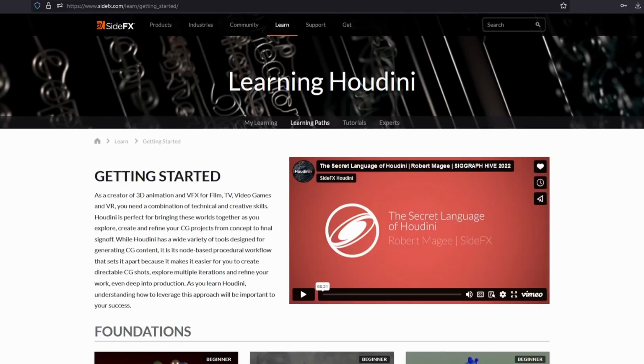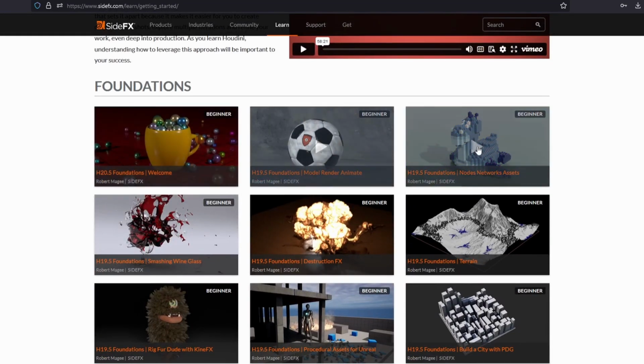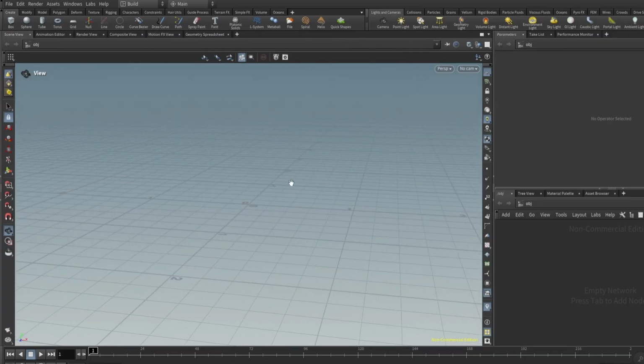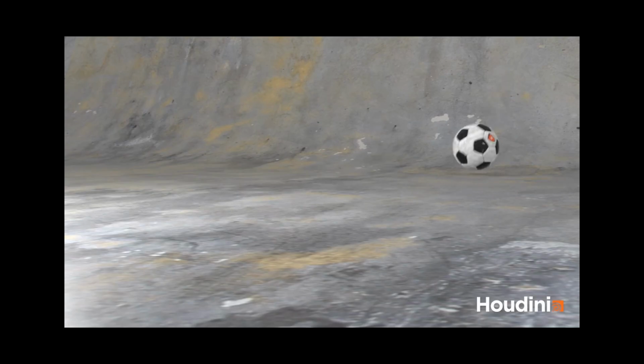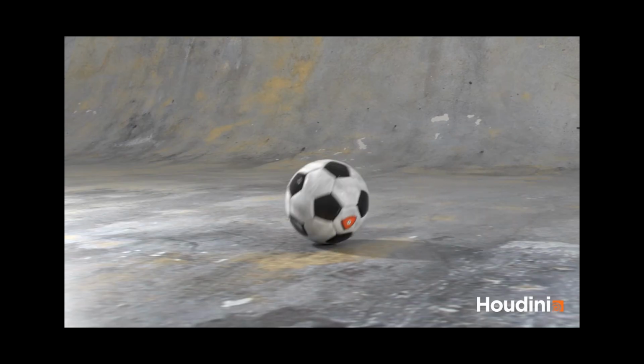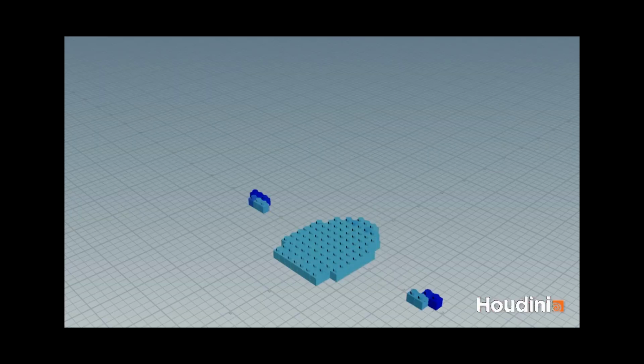After that, I downloaded Houdini, went to the official Getting Started page and started working my way through the Foundations course. My first impression of Houdini was that it felt like a really solid professional piece of software. Over the next couple of days, I went over the course. It went through a lot of the things that Houdini can do, but I did kind of find it hard to follow some of the instructions.